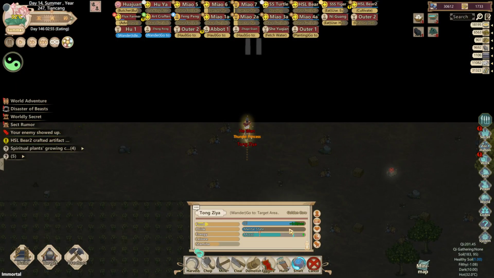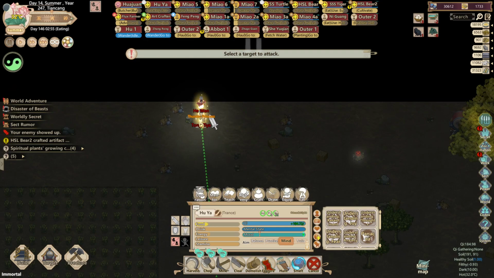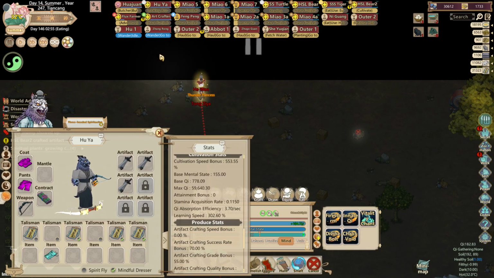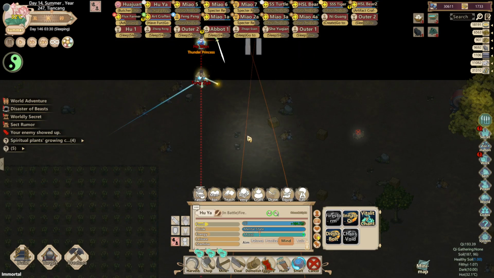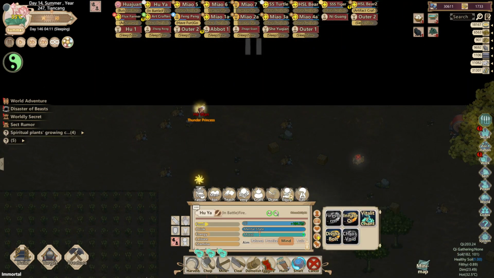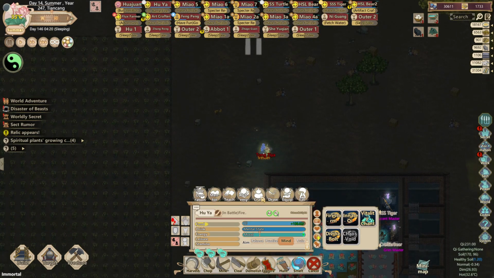Are you guys Primordial Spirit? Because I would love to recruit you to my sect. Okay, this guy has 62,000 and 20,000. Okay, these guys aren't even worth looking at, honestly. I don't want you guys. Easy money, man. Easy money. I'll put him on kill mode again.